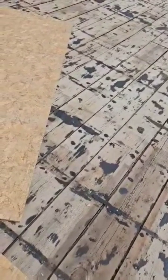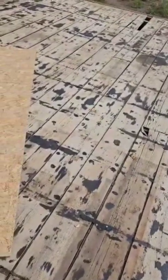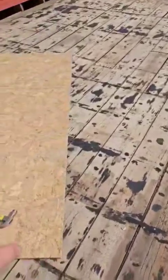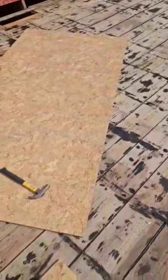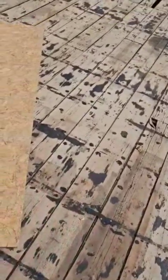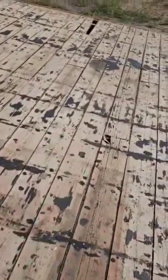I'm trying to hold my phone in front of me so that the wind doesn't screw it up. But I've encountered a little bit of an issue with the west side of the barn. Underneath all this OSB, there was the tin, which the guy's keeping, and the OSB under that. On the other side, it was just rafters. Well, on this side, there's all this original shiplap style stuff, and it is brittle. So I'm sure all this is going to be garbage.